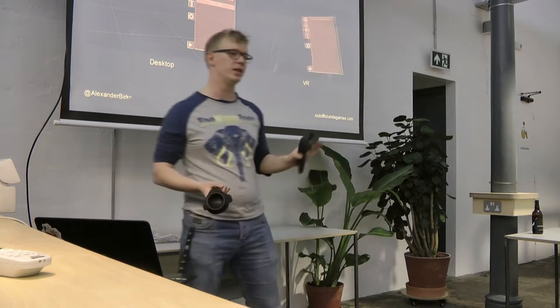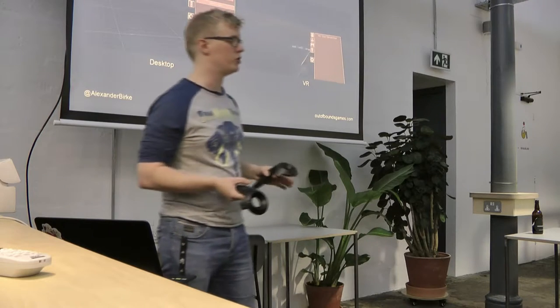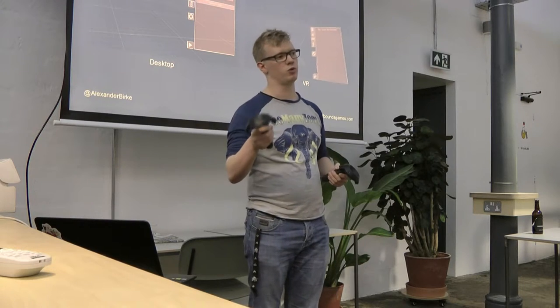So this is the tool I'm building. It works both on desktop and in VR. When you're just seeing it on a monitor, the UI is stashed away in the corner. But when it's in VR, it's attached to one hand like a palette, and you then use the other one to select what tool you want to use.